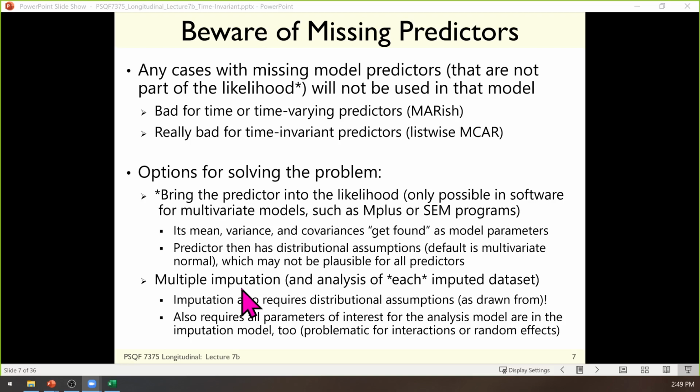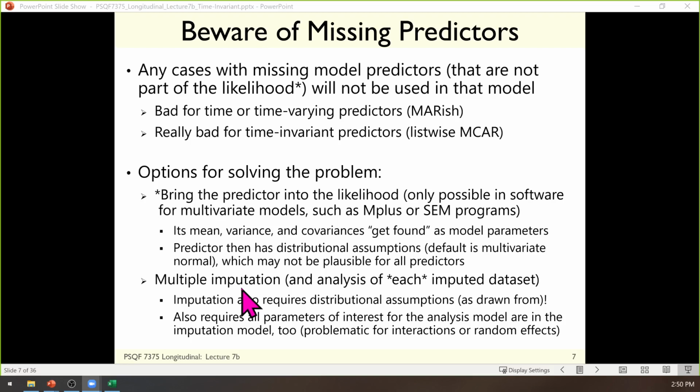Fixed effects and random effects and interaction terms and nonlinear terms, and you can't put all of that in at the same time. So if you build an imputation model that lacks certain features, when you use those completed data sets in the analysis, you're not going to get those features back. So it's very tricky. So I am sort of punting on this for the purposes of these examples and saying I'm pre-selecting my sample so that everybody has complete data, but know that there are these other options for you.